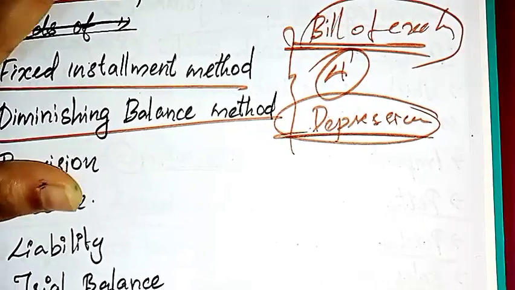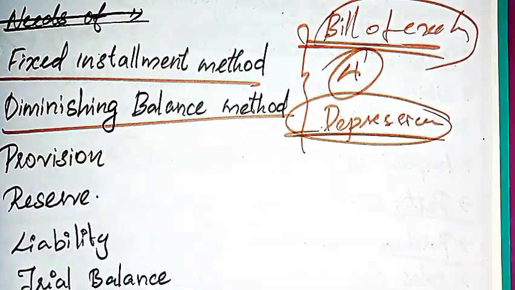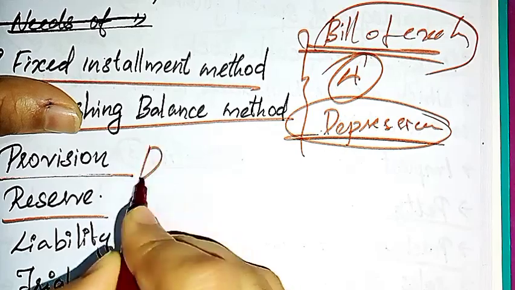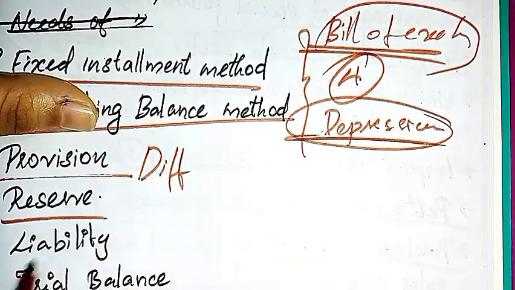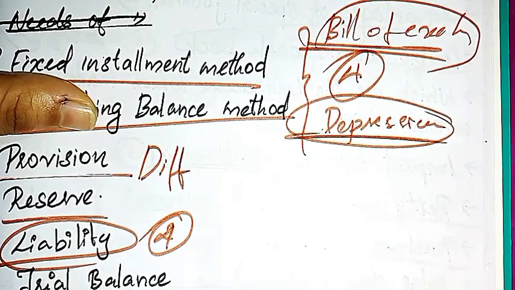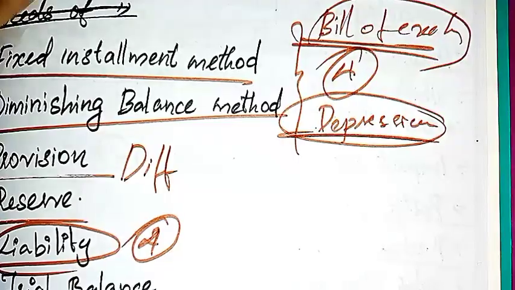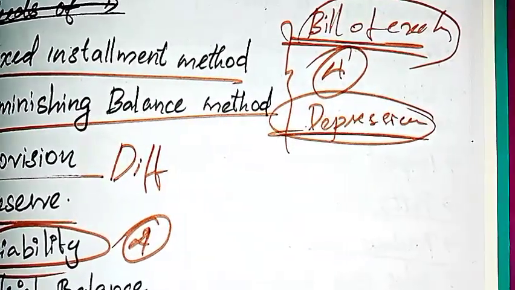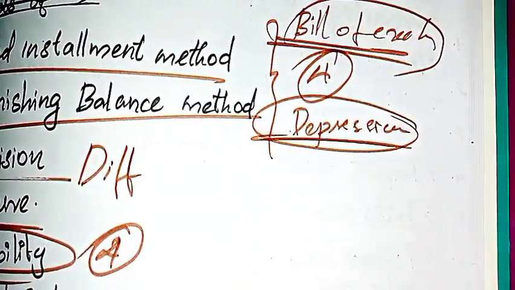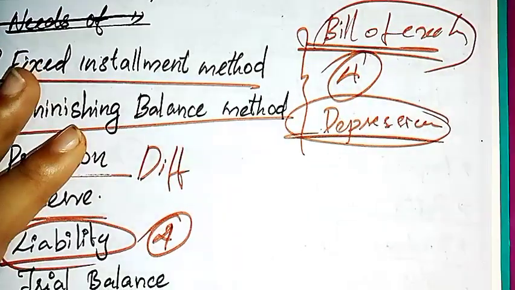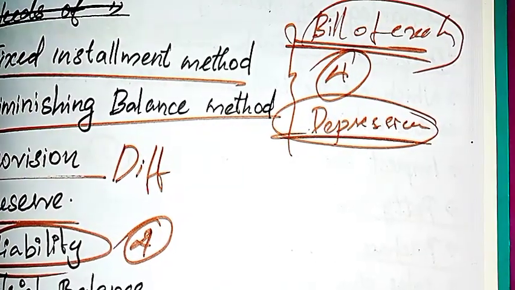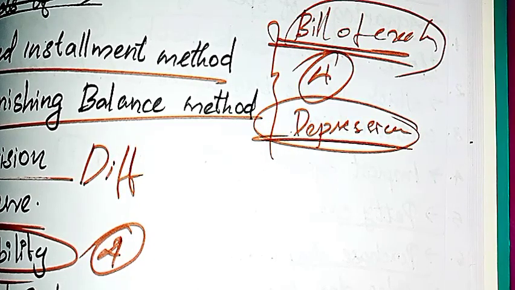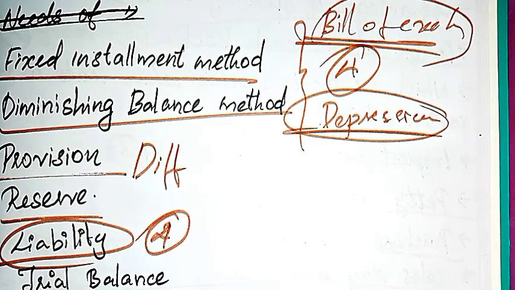Next, you need to know the difference between revenue and capital expenditure, and types of liabilities. Then trial balance and its objectives need to be explained. If you study these topics properly, you will be able to score well. If you have any doubts, please put them in the comment box. Thank you.